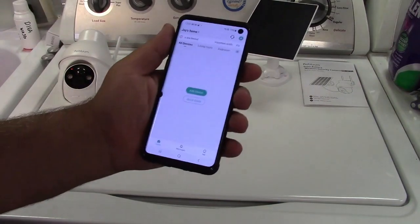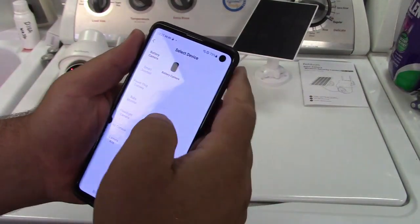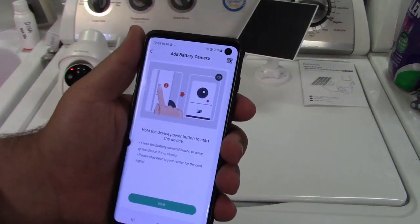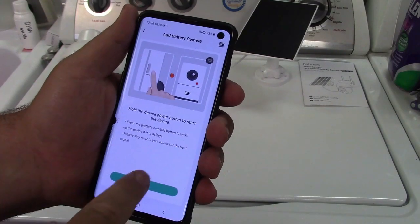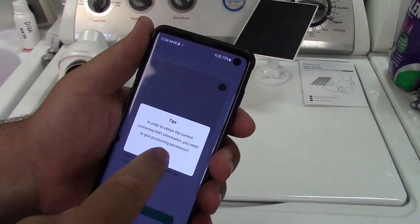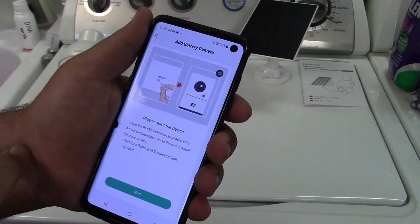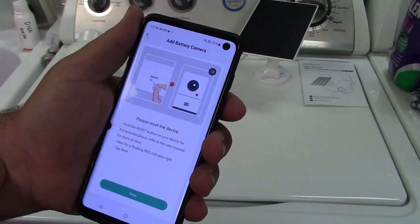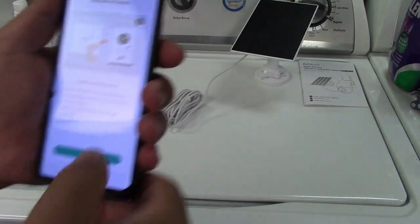Camera's plugged in and turned on. We're going to hit the plus button over here and choose battery camera. Press and hold the device power button to start the device. That I've done already. We'll hit next. You have to allow. Please reset the device by holding the reset button for 5 seconds. And now reset the device. Wait for the indicator light to flash red. It's already reset and the light is flashing.